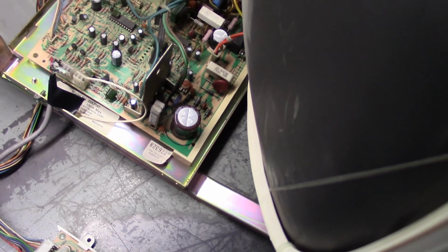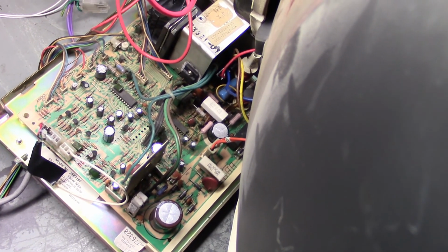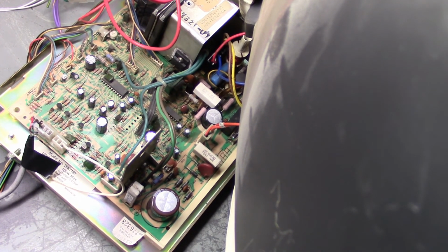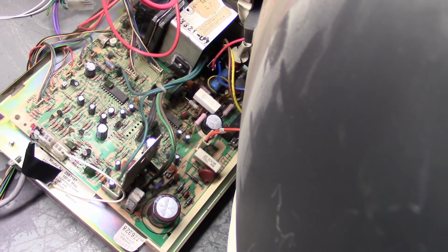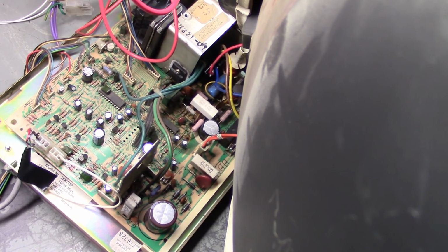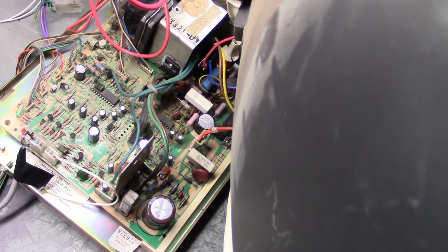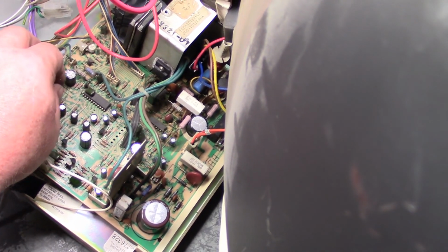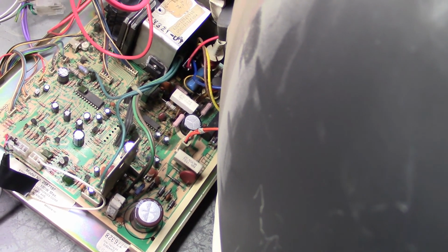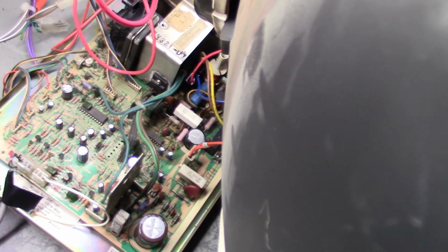Oh, something's not right because it didn't power up this time. That's very odd. I didn't do anything. The isolation transformer started humming rather loudly. You saw it was working just fine. All I did was replace R91. Very interesting, very interesting. Let's try again.